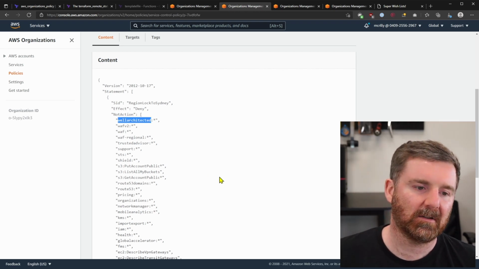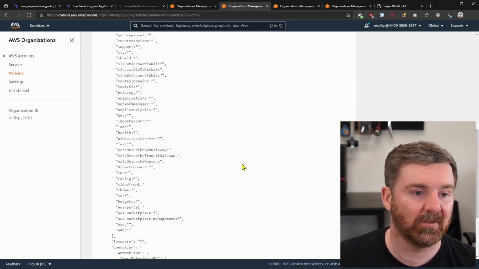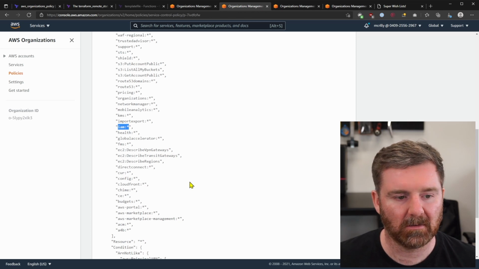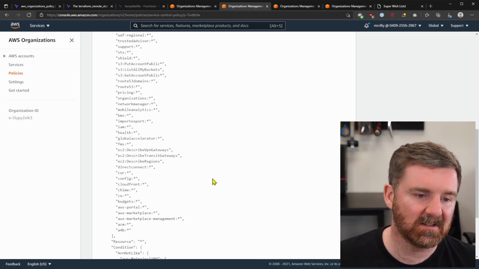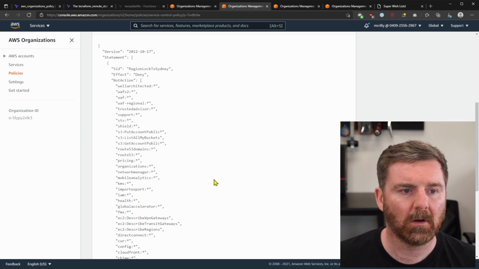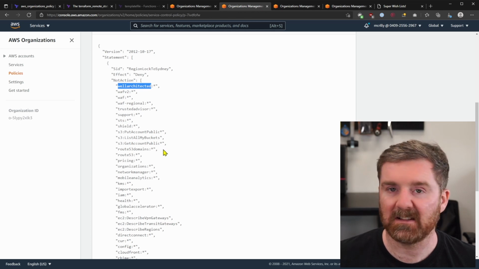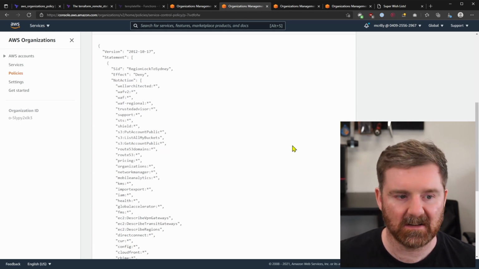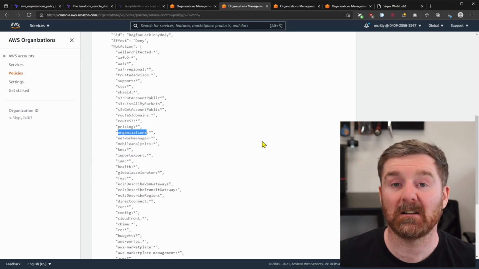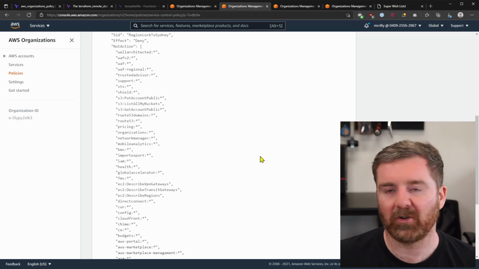Okay. Now the reason you've got to do this big list is because some of these endpoints are global, and don't actually have a region assigned to them. For example, IAM is a global service, doesn't actually have anything assigned to it. Some services are specific to US East 1, which is New York, I believe, and some of them are just simply global, like S3 is global, for example. Route 53 is global. The Organizations API and endpoints themselves are global. So you can't actually block them. You have to allow them through, otherwise you're going to have problems.